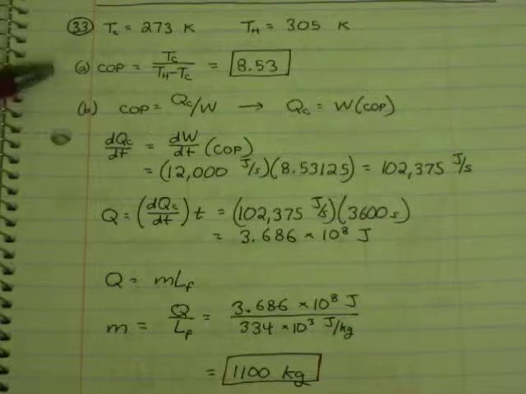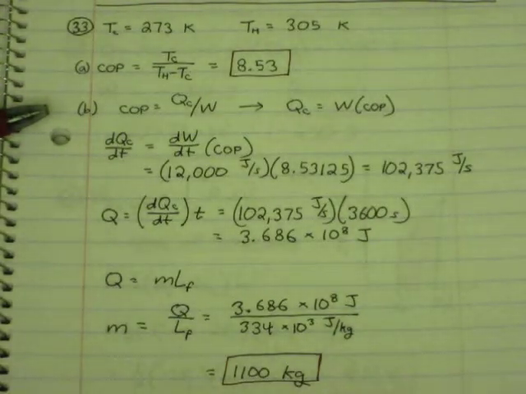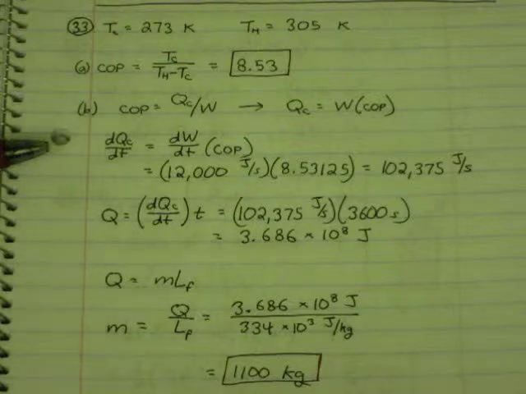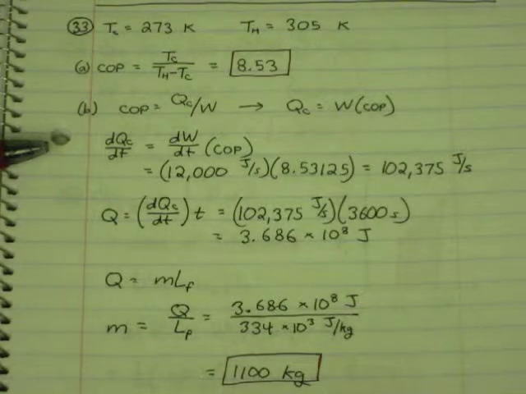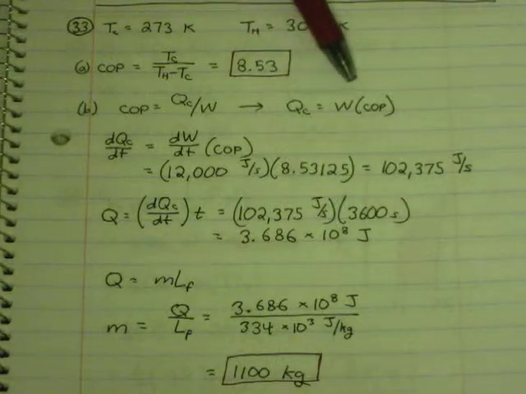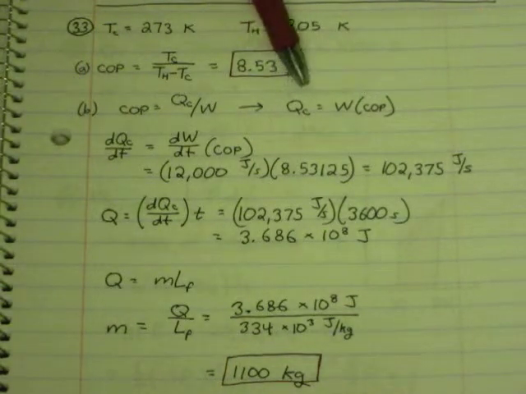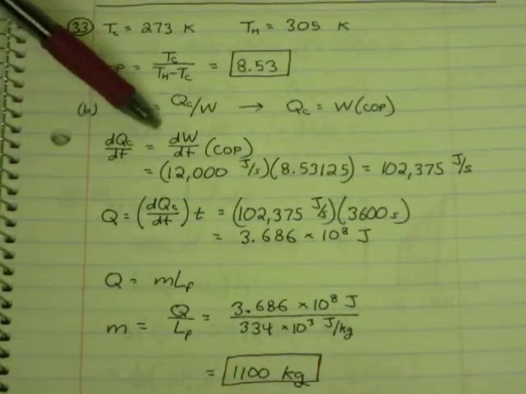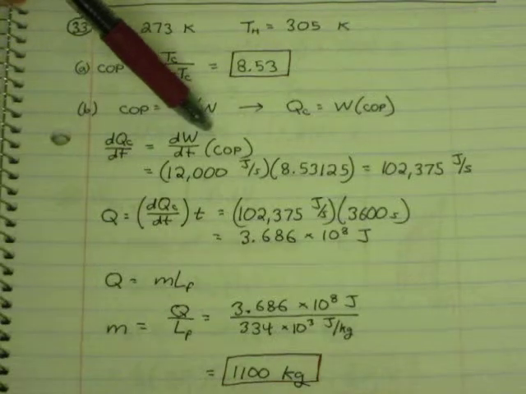For part B, coefficient of performance is Qc over W, so Qc equals W times the coefficient of performance. Now this next line, I wrote it in the symbolism of calculus, but we're not actually doing any derivatives. Putting it as a rate of time, I just wrote it dQ over dt. So I took this line, Qc equals W times COP, and took the rate of time for those. So this becomes dQc/dt equals dW/dt times the coefficient of performance.